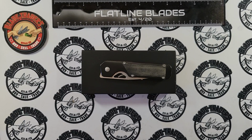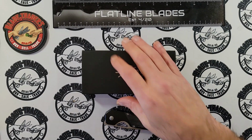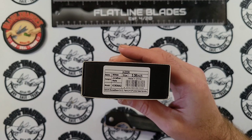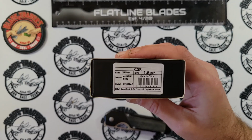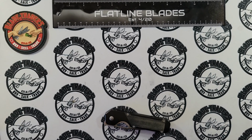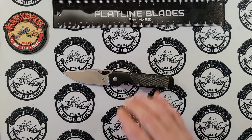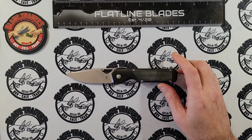This happens to be one of my favorite budget knives I've ever had. As far as the $100 to $200 range, I know there is a whole bunch of stuff in that range. No reason really for me to point this out because it is not the same. I mean, it is S35 and that is the model and everything, but this has been swapped around. No wonder I can't find a version that exists, because this has had some stuff swapped around. That's why.